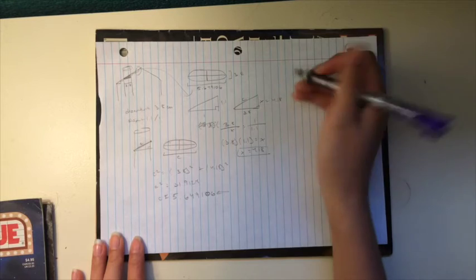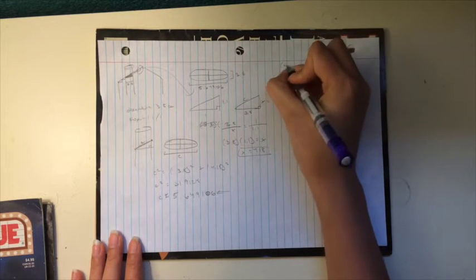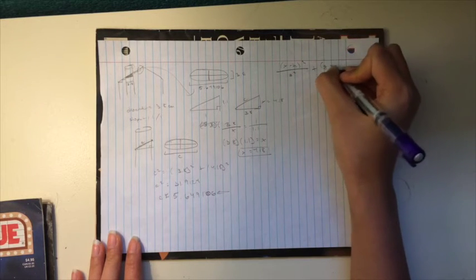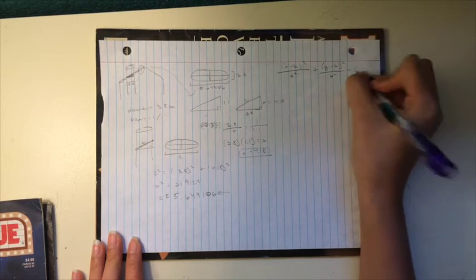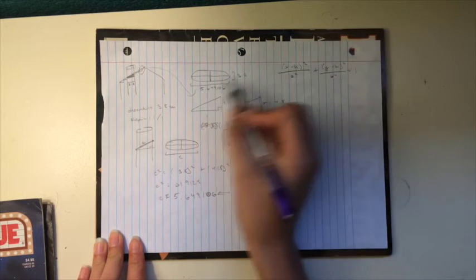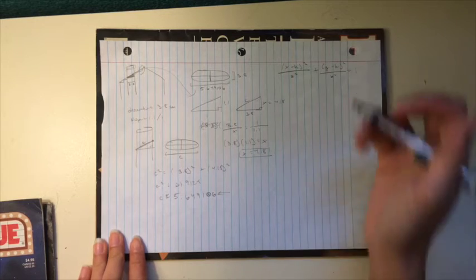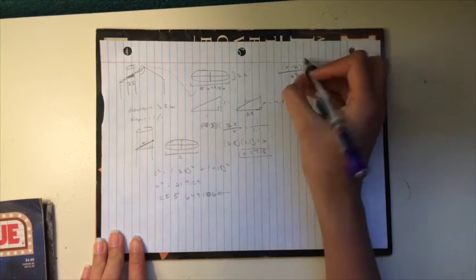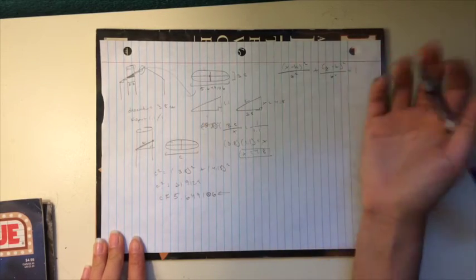The general equation for an ellipse is x minus h squared over a squared plus y minus k squared over b squared equals 1. So to find a and b, just divide those in half, and that's basically it. Okay, the h and the k, we're just going to have 0, 0 as our center.